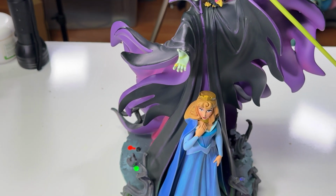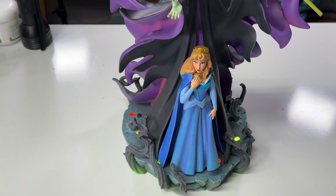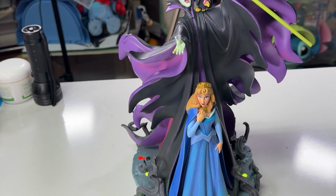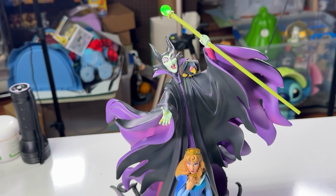So, all right, let's go ahead and turn off the lights here, just so you can see how the light highlights things and such. And hopefully it'll pick up well on camera. So here we go.